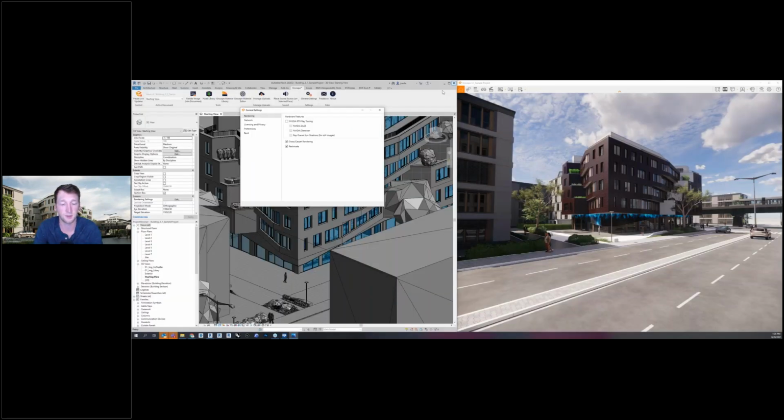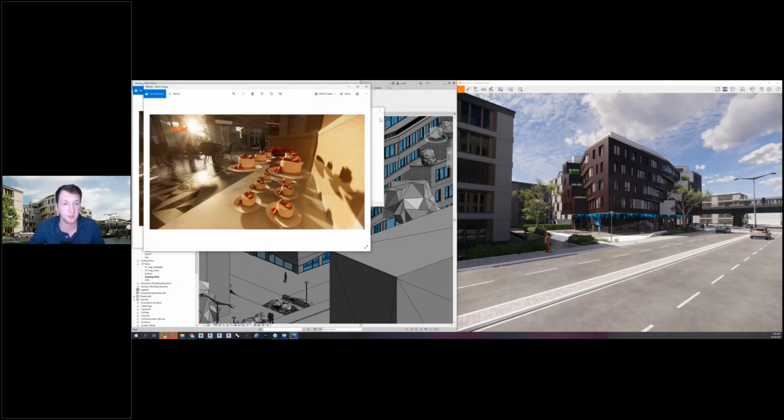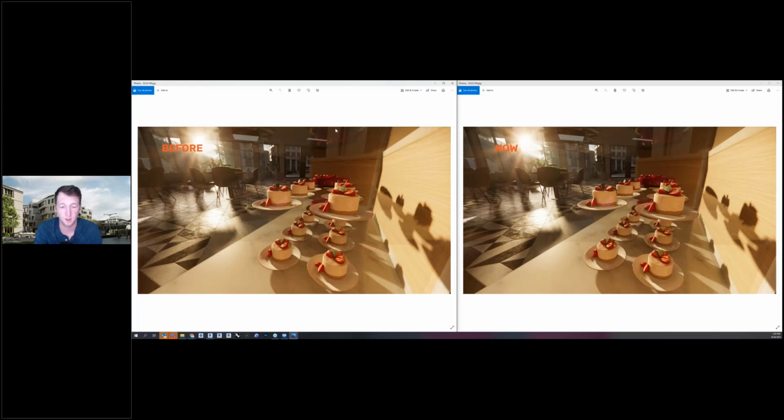So the next up is what we call NVIDIA DLSS. This is a big one for us now. So with DLSS, what this is doing, let's get this so we can see a side-by-side comparison here. All right, so we now are utilizing NVIDIA's DLSS. It's called deep learning super sampling.